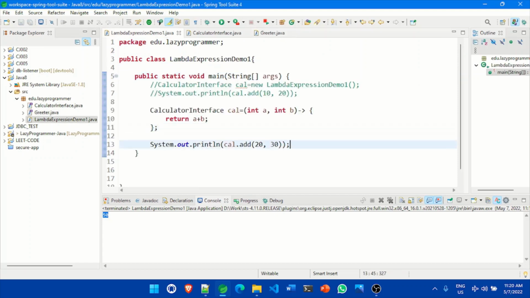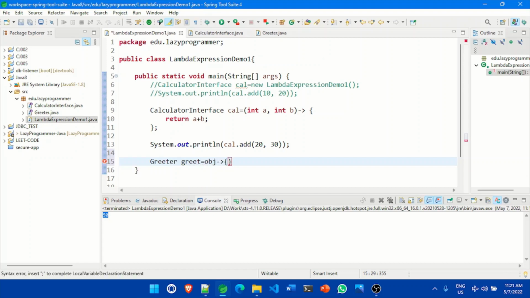Let's go to our demonstration. Similarly, we just need to do the same thing here. Now we have Greeter greet is equal to... Now it only expects a single parameter, so there is no need to add the parentheses or brackets. We can do it without that also, simply like obj, then the arrow, and then the body. Even if the body is a single line, we can omit the curly braces as well.